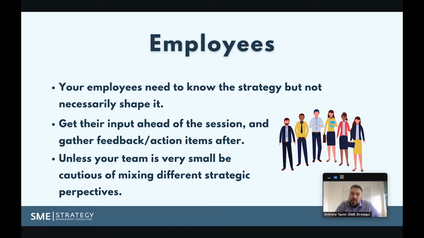So your employees need to know the strategy, but you might not necessarily want them to shape it, okay? So what we recommend is get their input before the session so that you can use it as part of the process, so that they feel heard. And then you want to give them feedback after: hey, we heard your feedback. Here's our strategic planning process. What do you think? And how can you contribute to it? So get them involved in the pre-phase and the after phase when it comes to execution. But when it comes to shaping the strategy, I'd be very wary of including them.